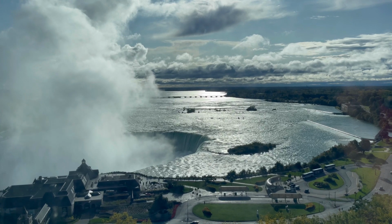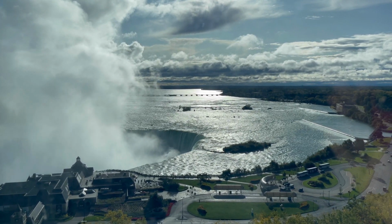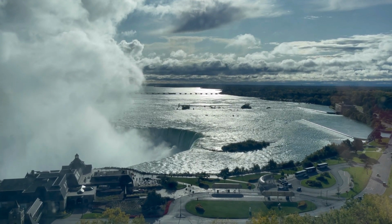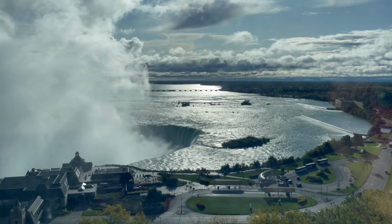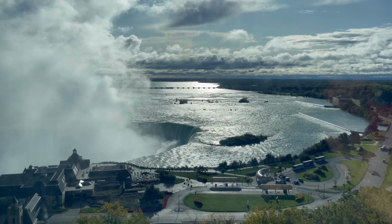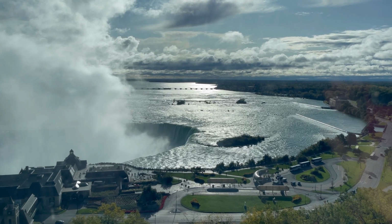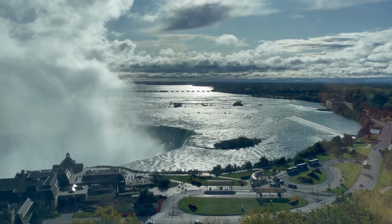Yeah, I could just stand here and watch. Alan and I came in before I recorded the room tour and just stood here for a minute. Like, this is gorgeous. And I know that the camera is not gonna do it justice. You have to be here. I'm not even editing yet. I'm not watching a replay yet. I'm recording and I'm not even looking through the camera because I'm looking through the window at the falls.